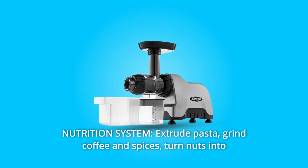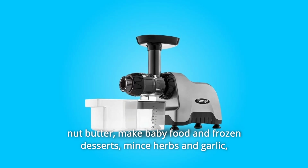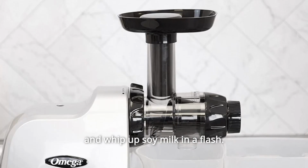Extrude pasta, grind coffee and spices, turn nuts into nut butter, make baby food and frozen desserts, mince herbs and garlic, and whip up soy milk in a flash.